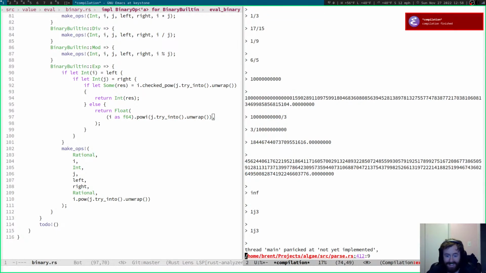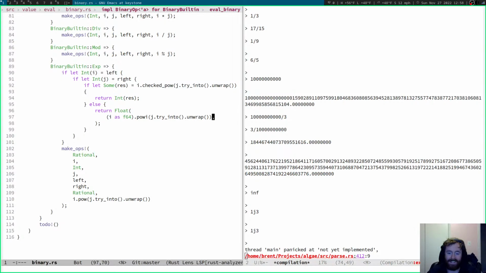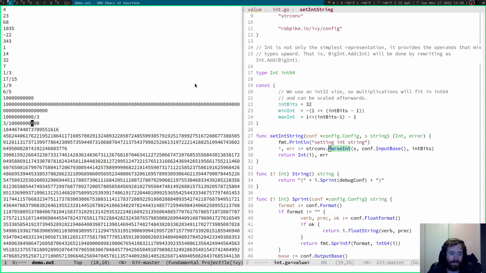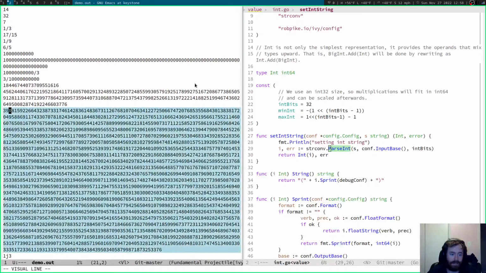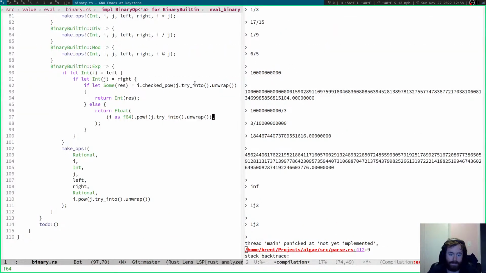Oh, inf. Okay. Which one gave us the inf? Okay. Yeah, we got inf. 1J3, 1J3. Okay. So we probably don't want to get infinity. Ooh, do we not have big floats?